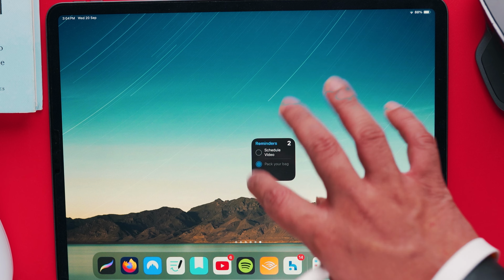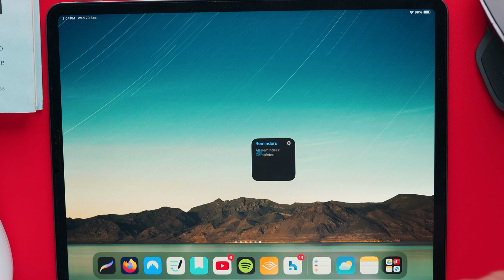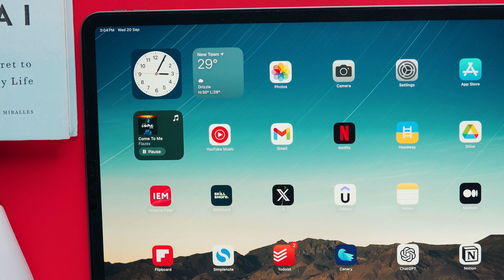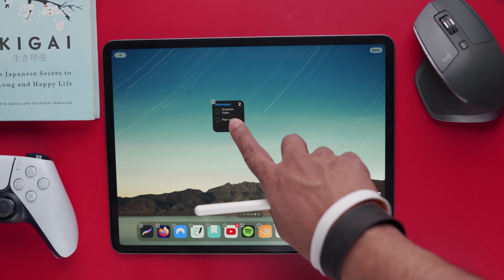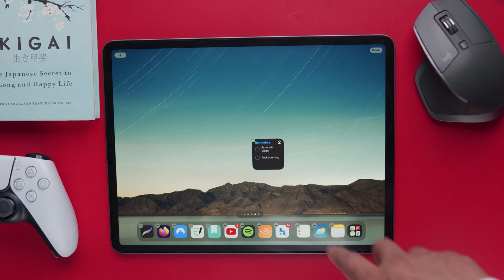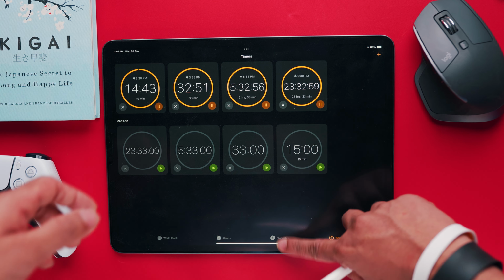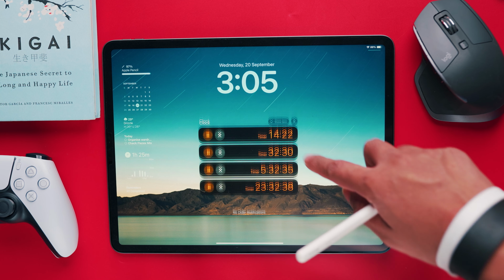Speaking of widgets, you can now interact with your widgets without having to open the app. Like I previously said, you can mark your reminders as complete without having to open the app. Other than that, you can also play, pause your music or audiobooks, access your smart home devices. You get the point, I guess. Now you can also add a widget in the middle of the screen if you wanted to. You can set multiple timers on your iPad, by the way. I no longer have to keep spamming Alexa to do so.